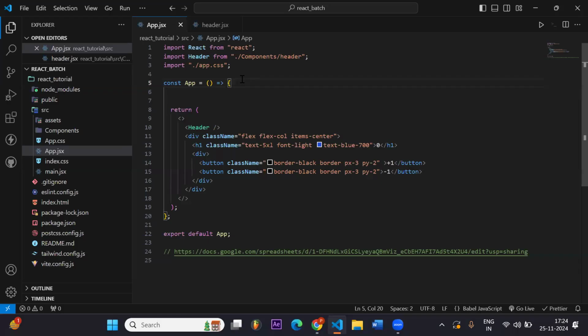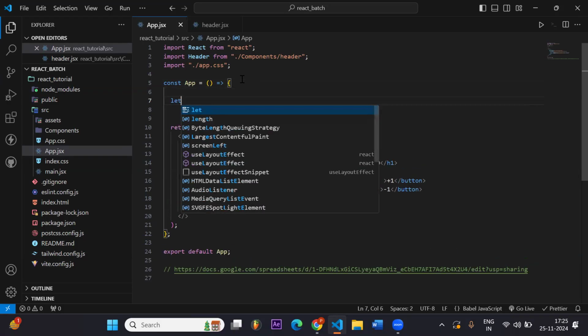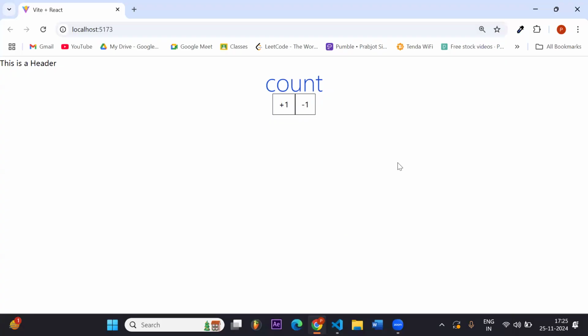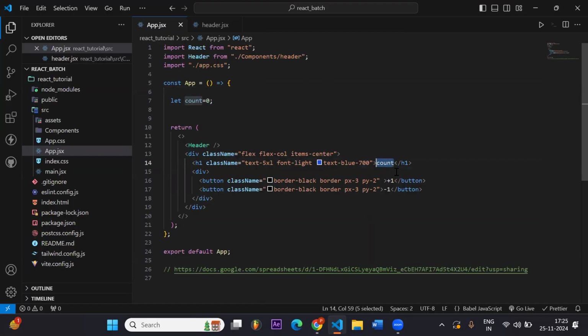So first of all, let's make two functions and let's make a count value 0. And I will replace it here. And if you want to write something in React, which is let's say a variable, you can't write it here directly because this will directly display count here, right? So you can't access the variable directly here. You have to actually wrap it in curly braces, and you can see count will now be 0 because it took this value.